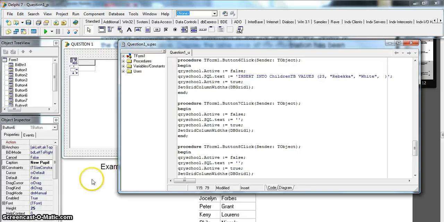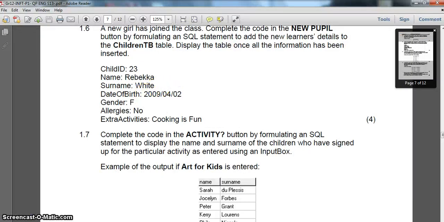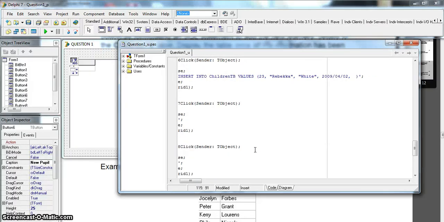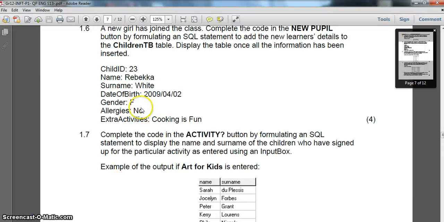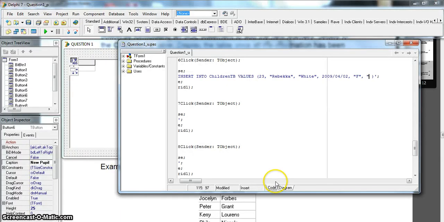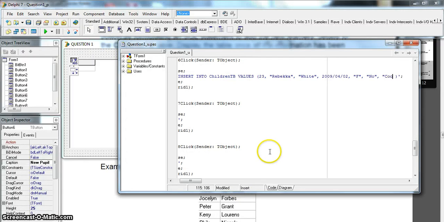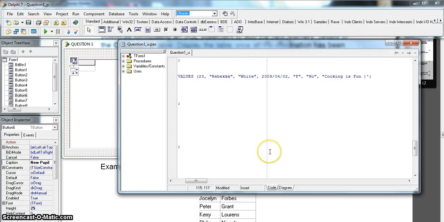The next field will be her date of birth. Now if you look there, you can see her date of birth. Because it's a date field, you could put hashes around it, or you can just type it like it is. So I'm going to put it here first, /04/02. I hope that's all the correct values. The next field is gender, and she's a female, so that's text as well. The next field is a yes or no field, and so we put in a no. Let's just see if no works. If that doesn't work, then you can always try a true or false version. And then last but not least, it's cooking is fun. I enjoy cooking. So there we go.